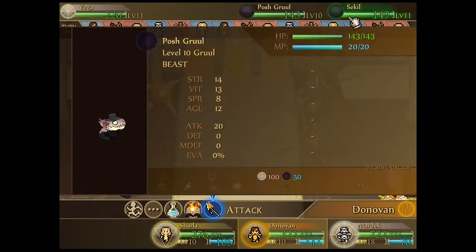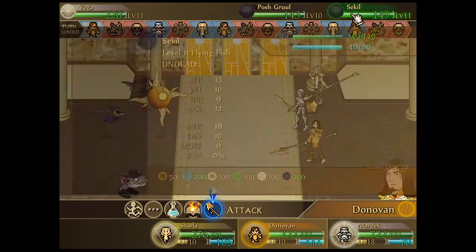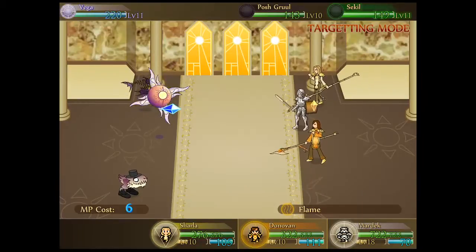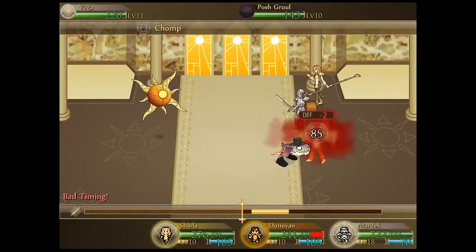And is there an obvious answer as to which one we ought to target here with Donovan? Perhaps the Sekul, because it is a little bit weak to fire. So let's go that route. And like I was saying in the previous episode... Ooh, I missed that reaction.